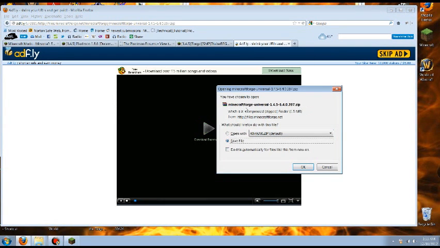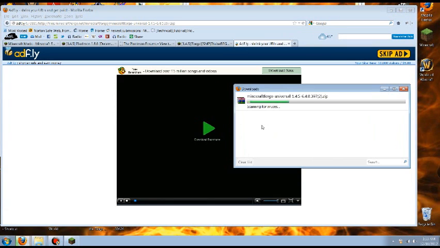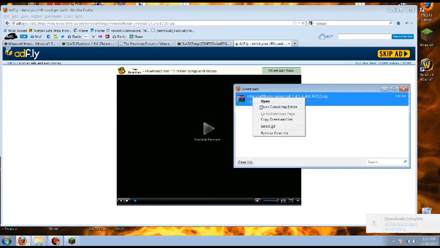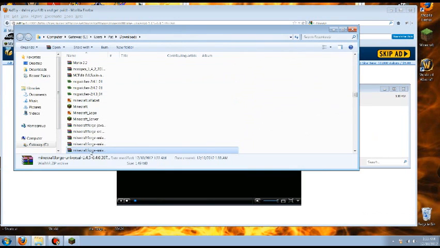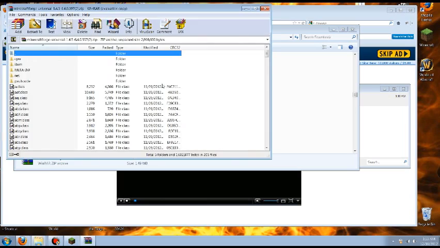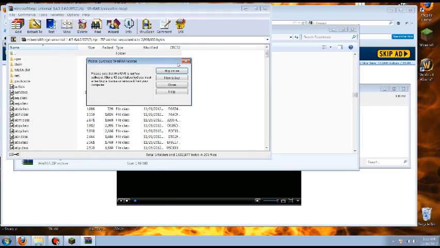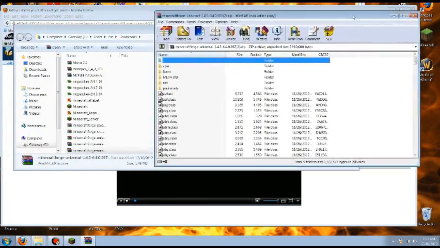So there it is. So, Minecraft Universal. So we will save that and download that real quick, and that was real quick. So, as you can see, I've already downloaded it a couple times. All you need to do with this is just open it up. You're gonna need some kind of zipping program like WinRAR or 7-Zip though, so that is an important step.